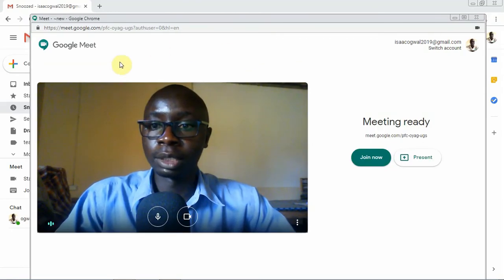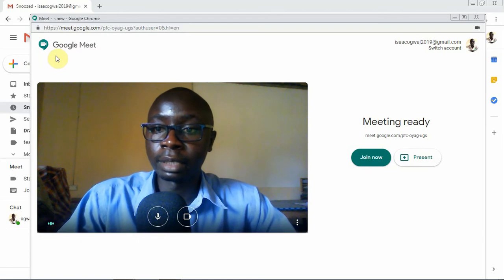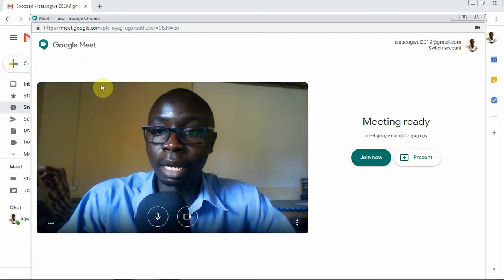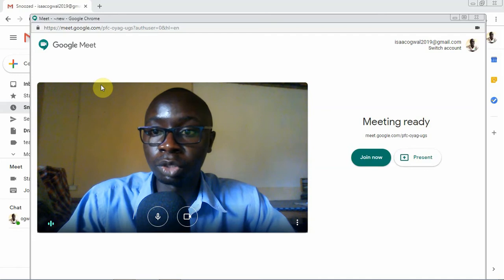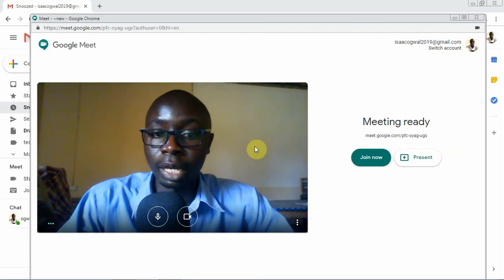When the platform is loaded, before you can have access to your photo, on the top left corner there will always appear a message asking that you should allow access to the microphone and the camera. There you have to click on allow so that you are in a position to use those two devices that are on your computer. When you allow, you will be able to access your photo and go ahead and talk so that other people can hear your views.